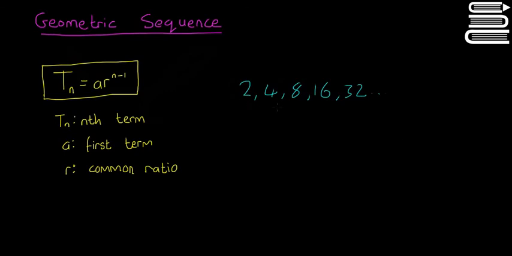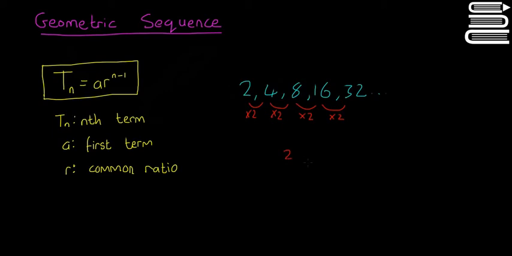Okay, so you can look at the difference between each number, but it won't really help. So there's 2 of a difference here, then 4, then 8, then 16 difference in between these two. So that doesn't really tell us anything. But what does tell us something is the ratio between the two numbers, or basically what that means is what you multiply to get the next number. So if you look at this, if you multiply 2 by 2, you get 4. If you multiply 4 by 2, you get 8. 8 by 2, you get 16, and 16 by 2, you get 32.